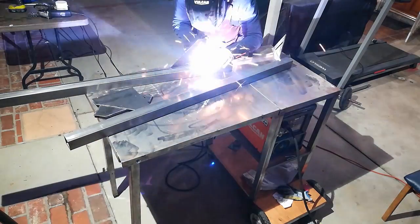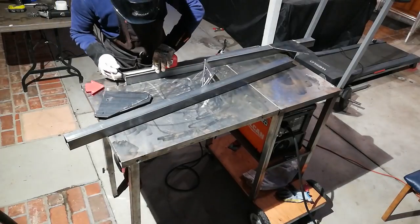What I like to do first is to tack weld the pieces together, then do a test fit before I fully weld.